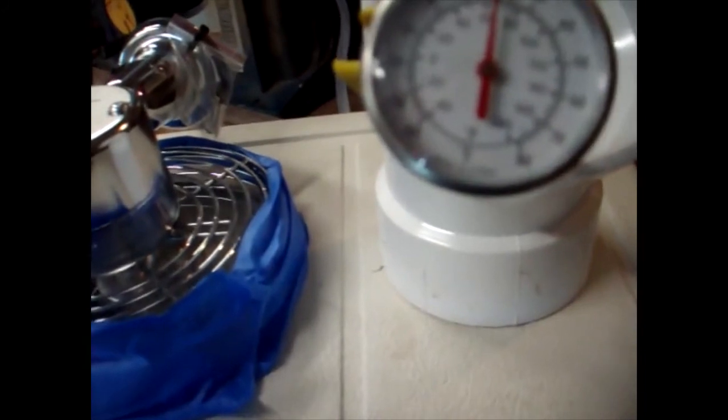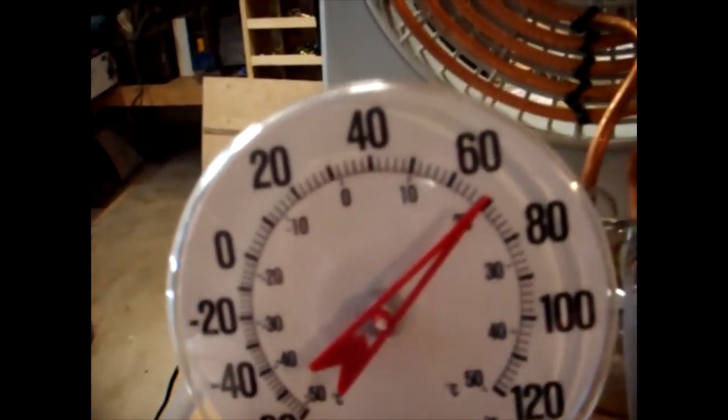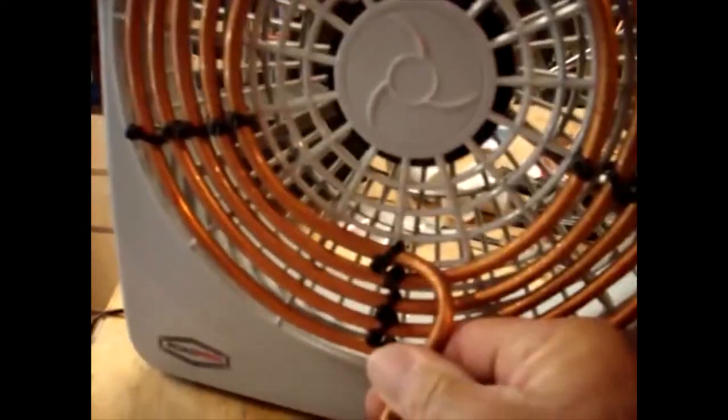Do we have any ice left? Our temperature here is actually down to about 65 degrees. Hard to get it to focus, but it actually has dropped to 65 degrees. On this one, a little bit below 70 degrees. Still have condensation on the coils. They feel pretty cold. Let's see what we have left in the cooler. Well, we do have ice left. There's some ice left, not much, but there is ice left.